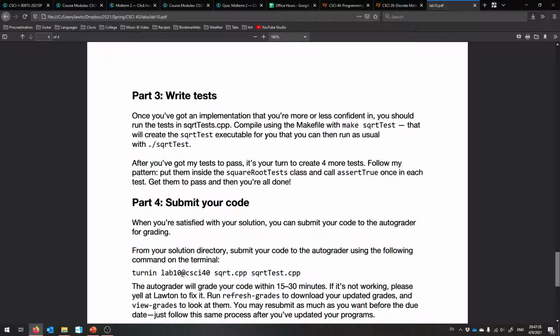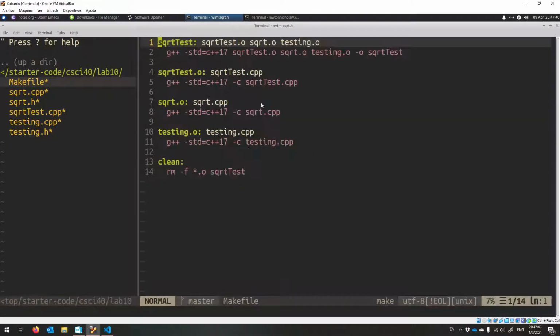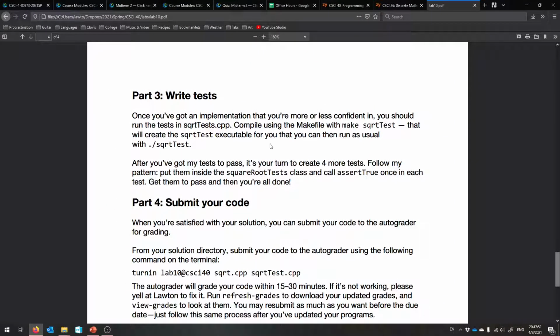And one more thing before we go. I have given you a make file this time to actually go and compile this. So you're not going to say G++ anymore. You will use the make file. Okay, so here's what it looks like, and I encourage you to study it. It's making all those .o files and the actual executable file. So to compile this, you can just say, make square root test, or even make, because square root test is the first rule. And you can just keep running this same command, and it'll recompile what it needs to, depending on what you changed, and you'll run the test file as usual.